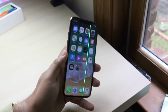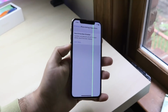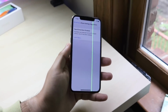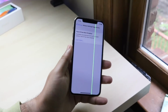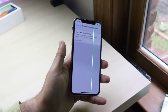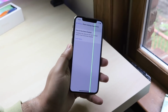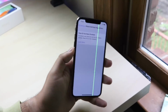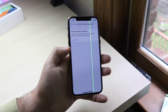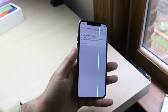And another thing I want to know before I even go any further, Face ID doesn't work on this either, which was so weird because the guy never said anything about it either, which, you know, I'm not too salty about. I should have been a little bit more careful. I'm not blaming eBay either. eBay is not the problem here. The guy who sold me the phone is the problem. And that's one thing I want to note. eBay is such an amazing platform. It gets a bad rap sometimes because of people like this. But yeah, Face ID doesn't work here either. I didn't even know it could have been disabled like that. So that kind of gave me some weird vibes too. As soon as I picked it up, I was like, wait, that's weird. And the guy never mentioned anything about it.